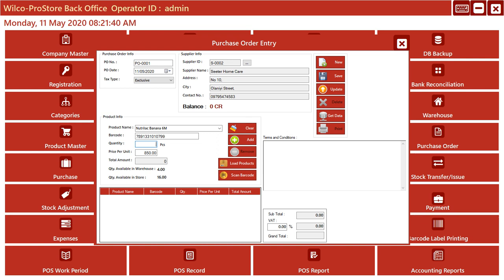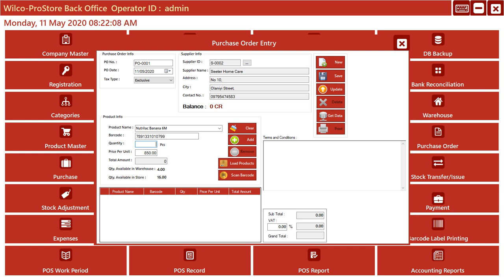this quantity available in warehouse is 4. It's telling you that you still have this product, because this particular product I saved, I added some into the warehouse. It's telling you that you still have 4 of this quantity in your warehouse. You know, in the previous product entry session, I told you that you can still have a record on warehouse.